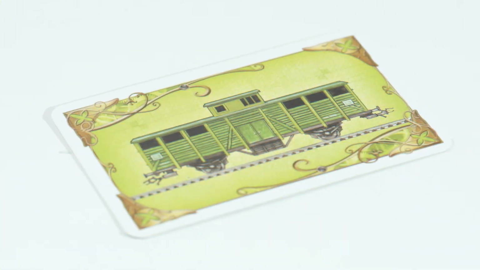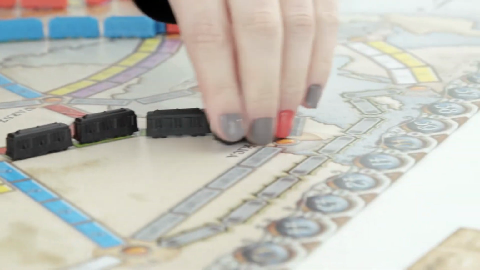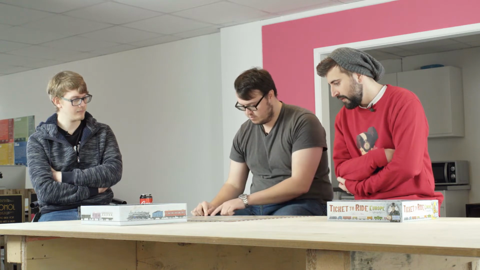So there are coloured cards that you'll get as you're playing the game, and each one of these requires you to play that number of cards of that colour. Say for this one here, you need to have either 3 yellows or 3 whites, and you can occupy one of these lines. When you've got those, you can play them and put your pieces down. So you'll get 3, which is 4 points, and you'll count along 4 for your score.